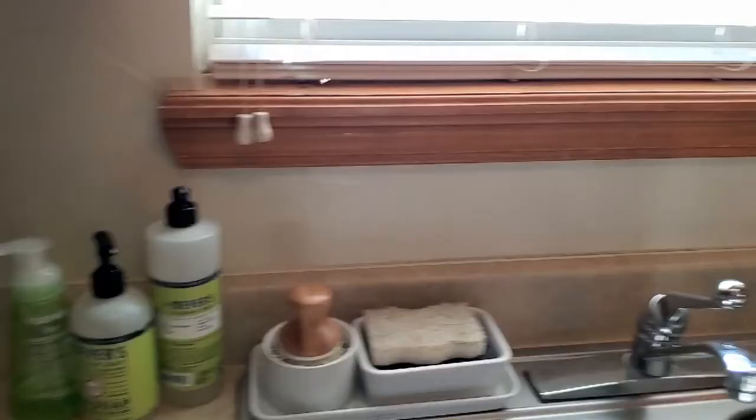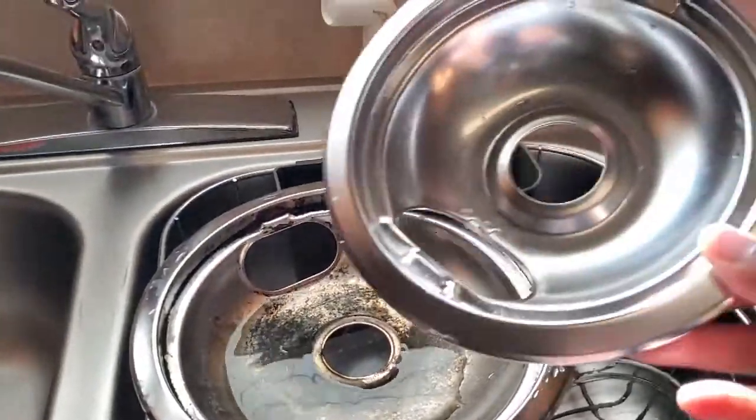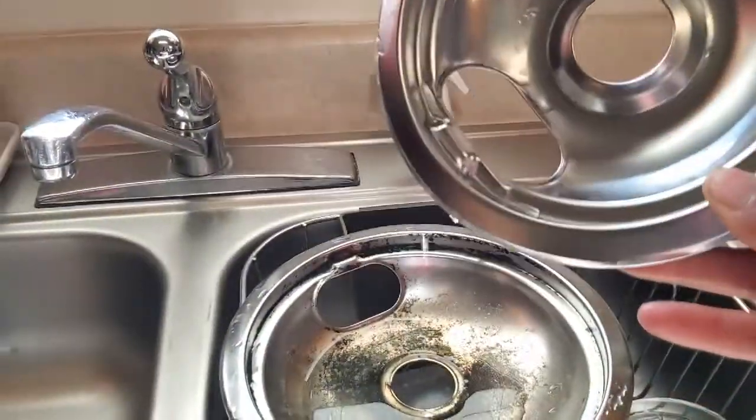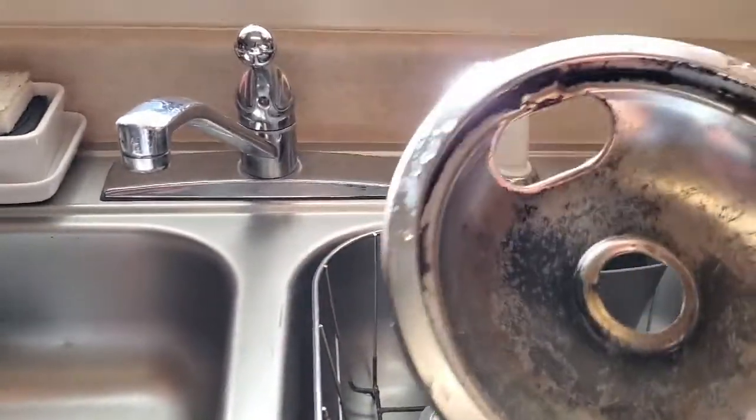So anyways, enough about that, but let me just show you how they turned out. Now, there was one that I'm going to turn you guys around. There was one, this small one, that really did come clean. It's pretty clean, and there's nothing burnt on. I was able to get it all off. Now, this bigger one is ruined.